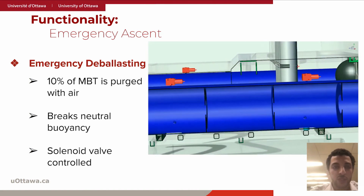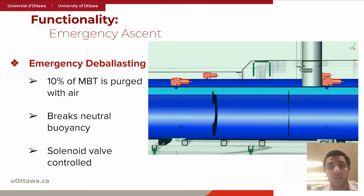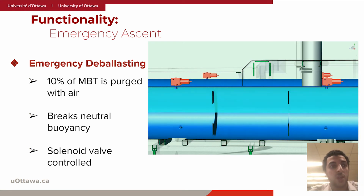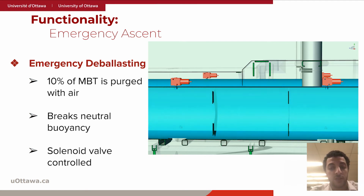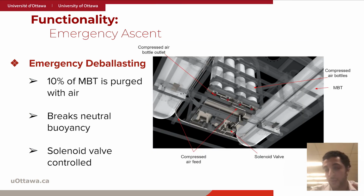However, as the sub moves up, the seawater ambient pressure decreases, which in turn expands the air inside the MBTs. To fix that issue, the pilot is required to vent air out of the MBTs as needed to keep the volume of the air inside the MBTs constant. To give you another idea, the average ascent time using MBT deballasting only from the maximum depth of 1,000 meters is 20 minutes. In case of extreme emergencies, this can be combined with the previous measure of the drop weights procedure, decreasing the ascent time even further.